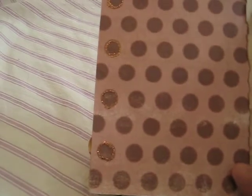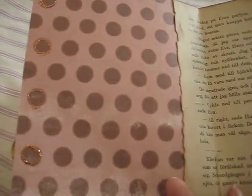Next page, another polka dot page, and I put Stickles around these dots. I thought it was too plain, so I was thinking if I put some Stickles on it, it would give it more color, and yeah.